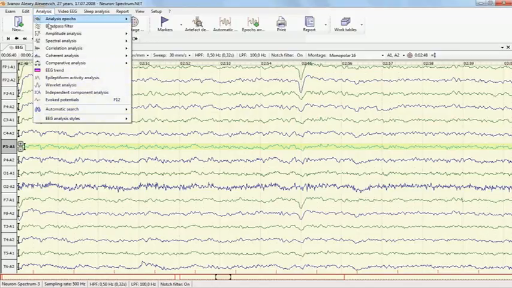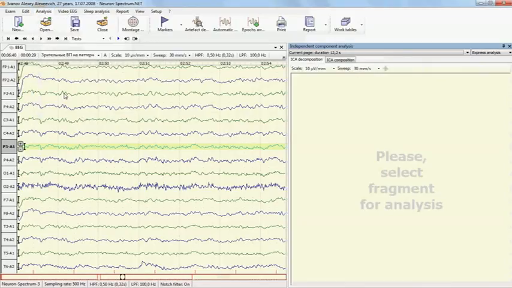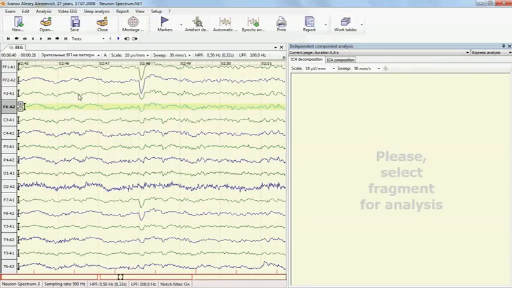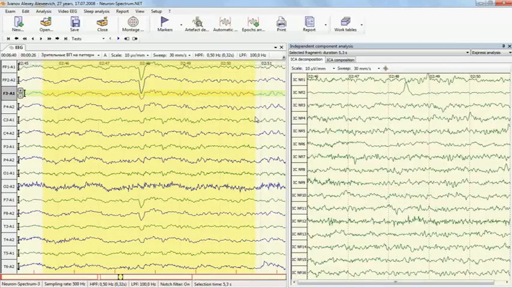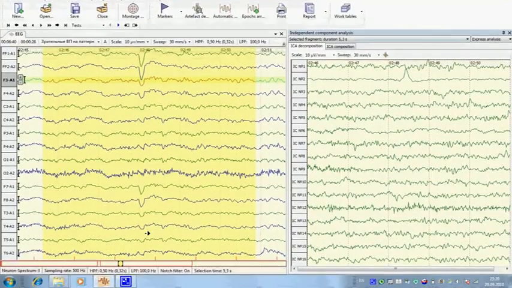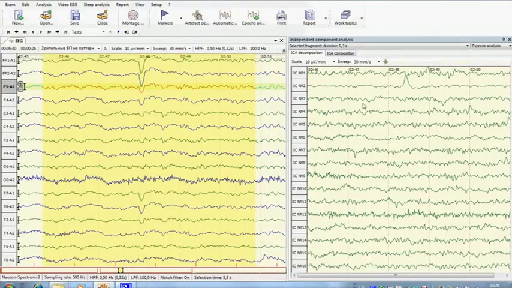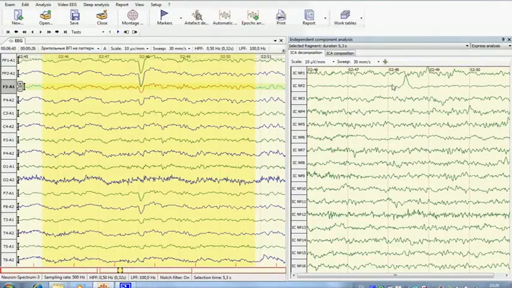And now let's look at independent component analysis. Using this window, you can get independent components from your EEG fragment. Now you can see that on the selected fragment we have EOG artifact on all derivations, and now in ICA decomposition we get this artifact as an independent component.